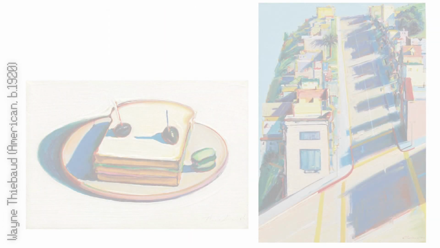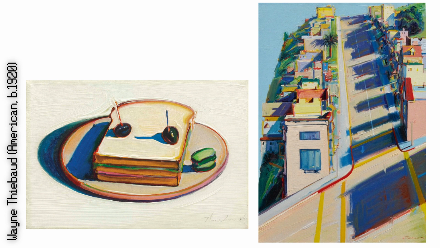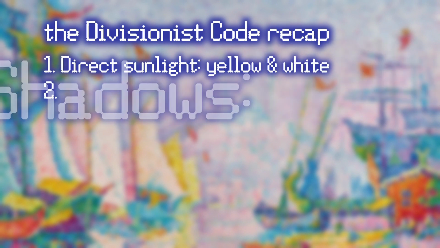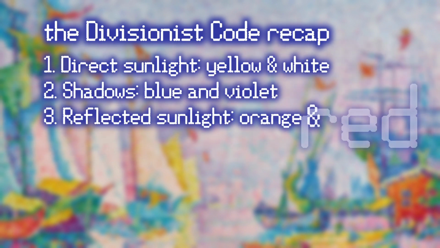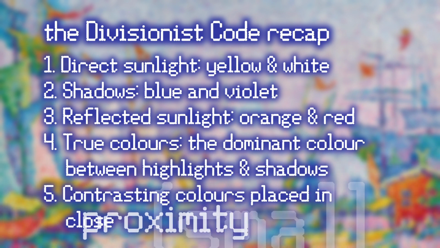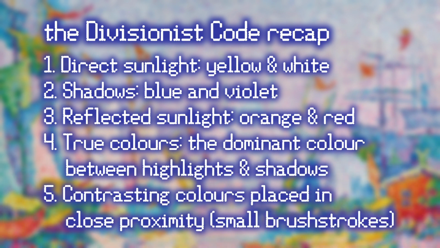Have all these examples got you buzzing with ideas? Let's recap the 5 elements of the Divisionist Code and set you off on your own color expression art project. In reviewing the 5 elements, I think it is useful to see them as a rule of thumb for achieving highly expressive and vibrant color compositions. And for that, the 5th element, how you organize and distribute your contrasts, is the most important.